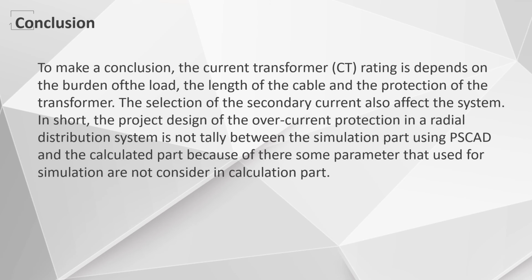To make the conclusion, the current transformer depends on the burden of the load, the length of the cable, and the protection of the transformer. The selection of the secondary current also affects the system. In short, the project design of the overcurrent protection in a radial distribution system does not tally between the simulation part using PSCAD and the calculated part, because there are some parameters used in the simulation that are not considered in the calculation part.